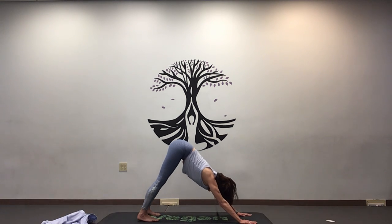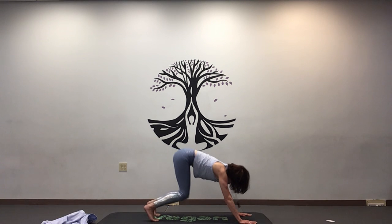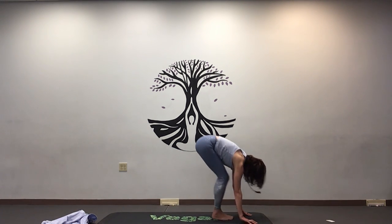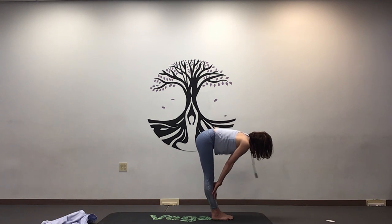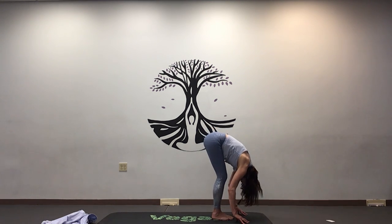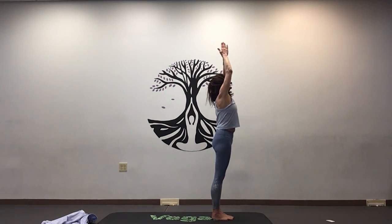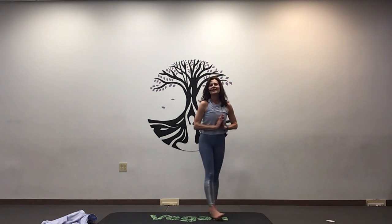Walk it out, press back, maybe your heels fully touch the mat this time. Inhale, look at the hands on your exhale. Walk, step or jump forward. Inhaling, half lift. Exhale, forward fold. Inhale, bring it all the way up. And Tadasana.